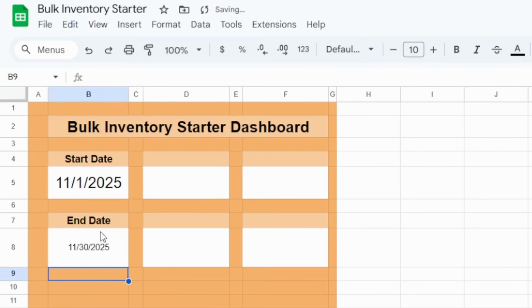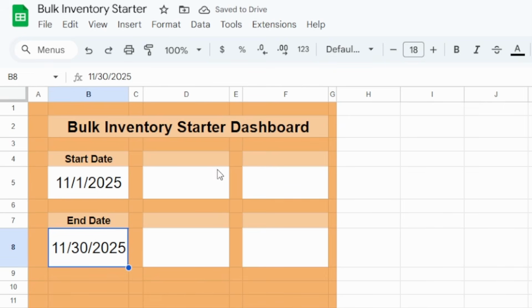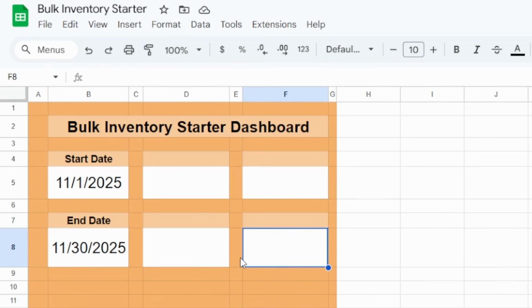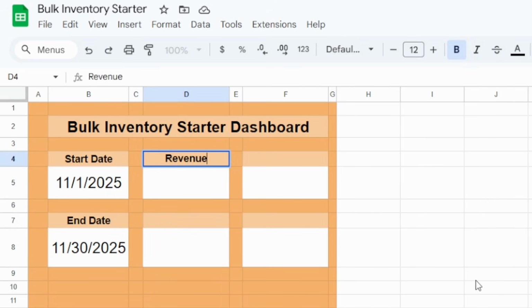So maybe we want to start with, you know, we want to look at a month. We're going to use these dates in here to automatically calculate some different metrics on here for us, right? So let's see. First, let's look at revenue. Revenue during the entire time period, right? That way it's not just calculating the revenue for all time and eternity forever for us. Let's look at just the revenue.